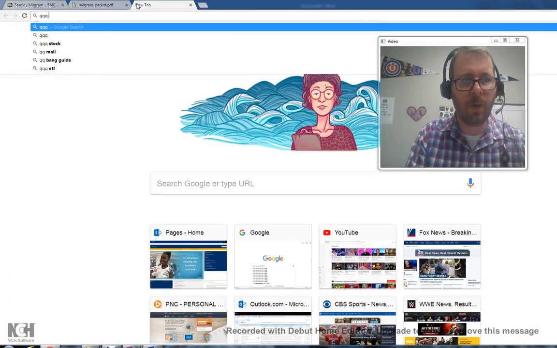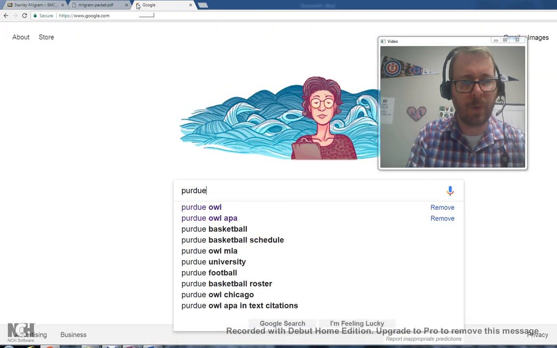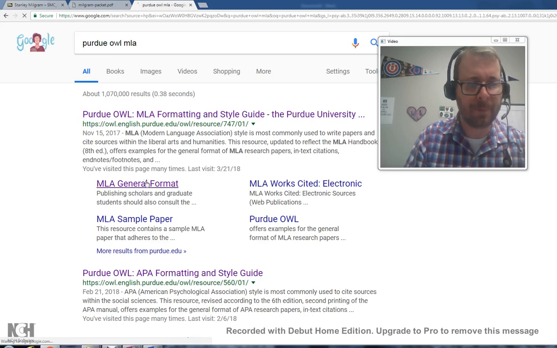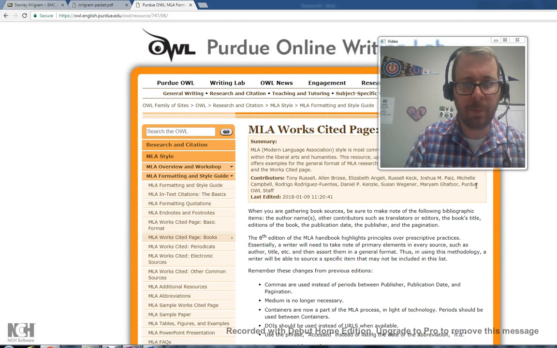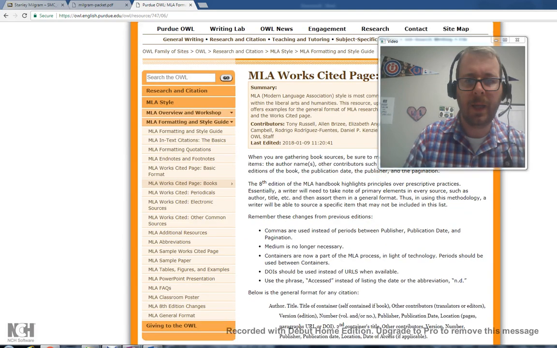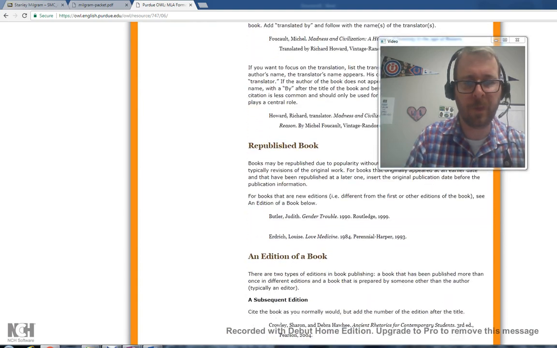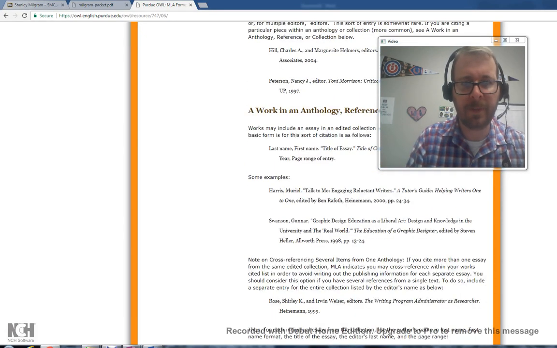One of the things I want to recommend is that you go to the Purdue OWL MLA website, and remember that you're going to MLA Works Cited Books. There are a couple things you're going to need to pay attention to here. I've mentioned the first one just before spring break. Look closely at edition of a book, because it shows you where to put the edition. That's something we'll need for this Works Cited.